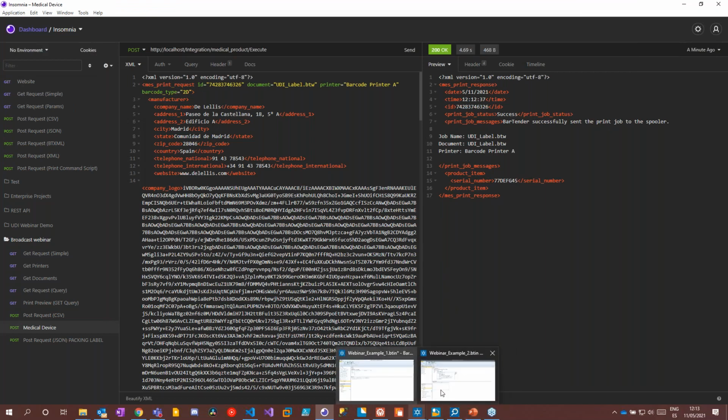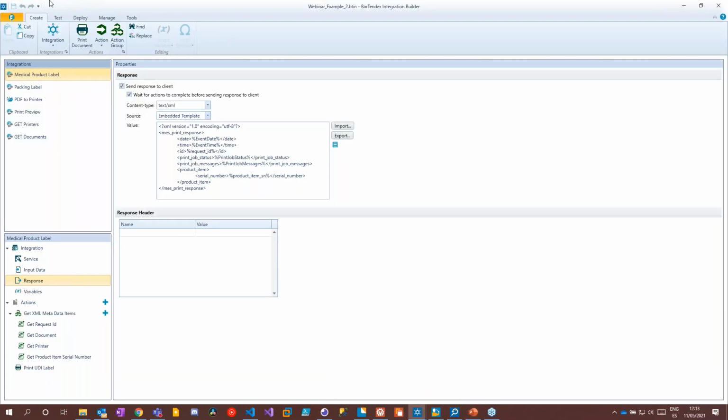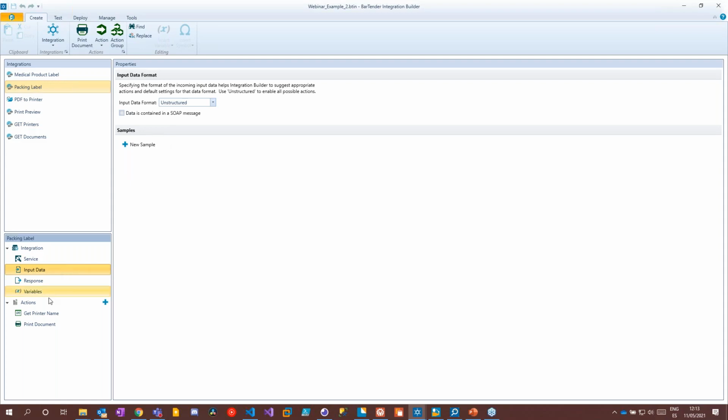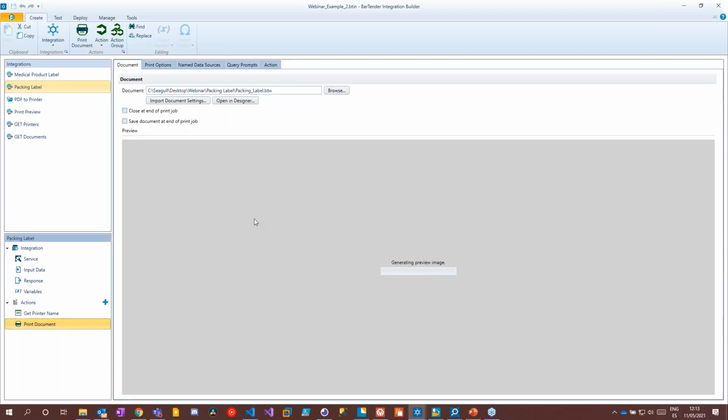Now this is an interesting one. With the packing label one, what we're doing here is we're printing a document, and this particular document is a little different from most in that it's connecting to JSON data, and part of the document is, come on, hurry up and preview.